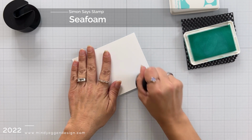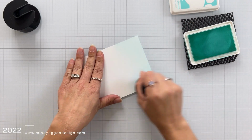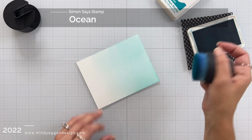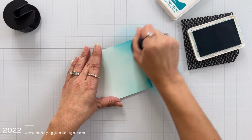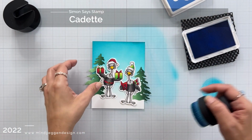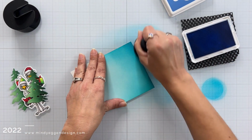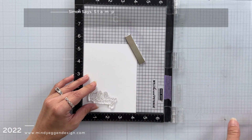Then for the background, I wanted to do a really nice bright blue I thought would really make the critters pop off the card a little bit more. And I'm starting with a flat blending brush, which is what I like to use when it comes to applying a lot of color to my background. And that first layer I did was in sea foam, and I had it fade off down towards the bottom. Now I'm coming in with ocean. Now this one is quite different from the seafoam, so I'm just going really light-handed, blending that down. And I brought my images in to just see how the scene was going and decided I wanted to have a third color at the very top to really bring in the contrast. And for that, I'm doing cadet ink. So that's just really at the top that I added that.